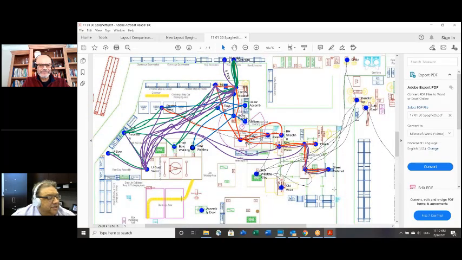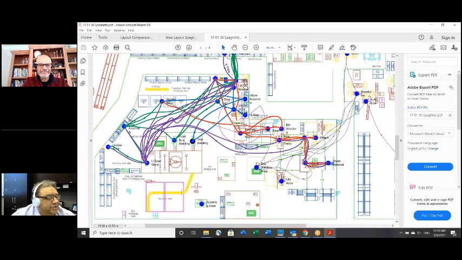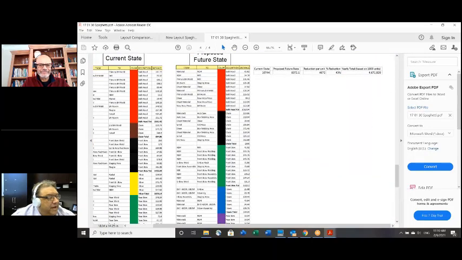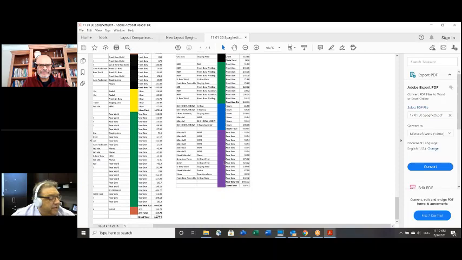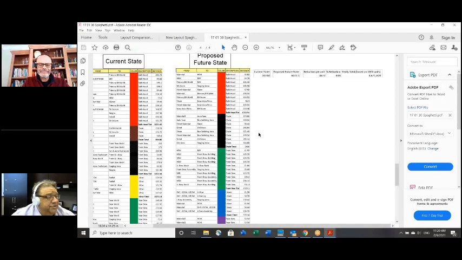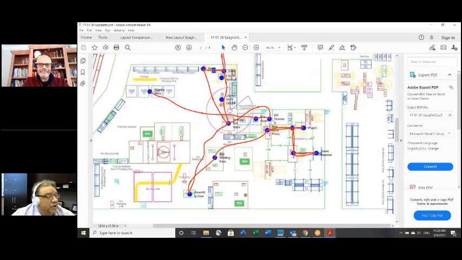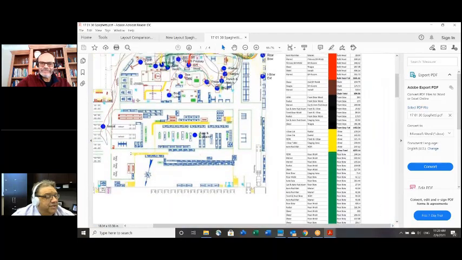Or we'd get to one like this and we'd say, wow, look at all this green. This is really a lot of movement here. So we probably need to look at that and see why it's doing that. And then this actually was a future state proposition, one of our first future states that we came up with. And you can see we went from 10,000 per day to 6,000 per day. That's feet of movement. Now, again, this was simply our first thing. This was still back in 2017.